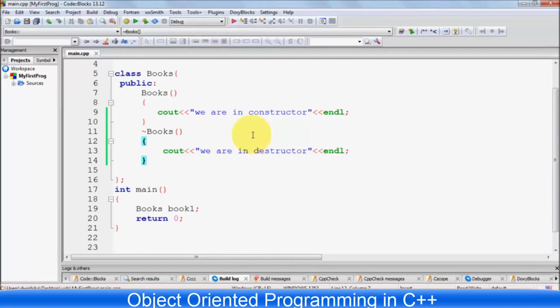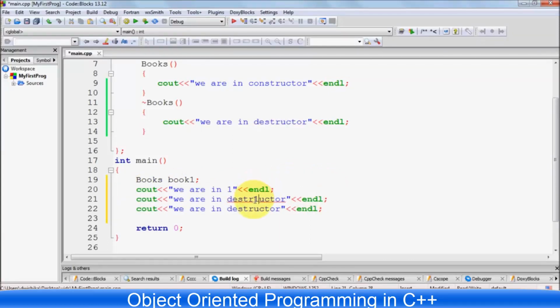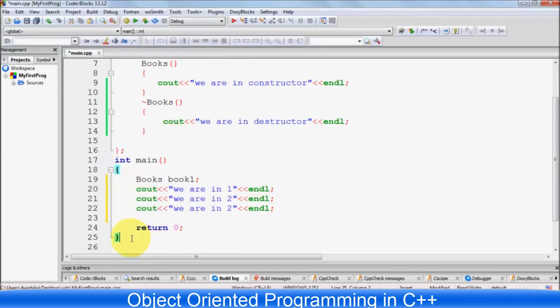Okay, so a destructor is used to release all the resources which are used by the object. And in between this constructor and destructor you can do your basic programming, for example printing something or some useful work. So it will start with the constructor, do its work, and once it goes out of the scope, it will call the destructor.